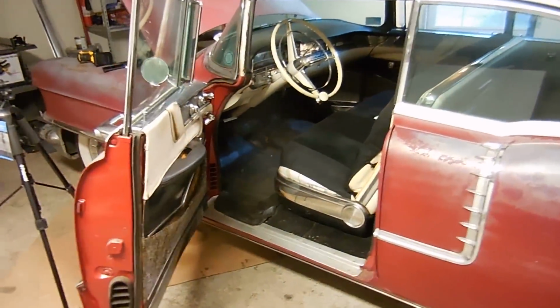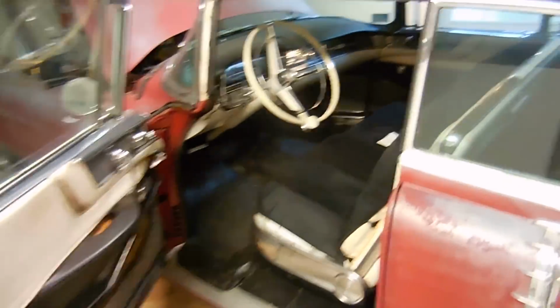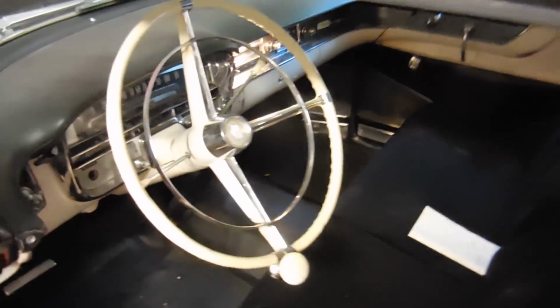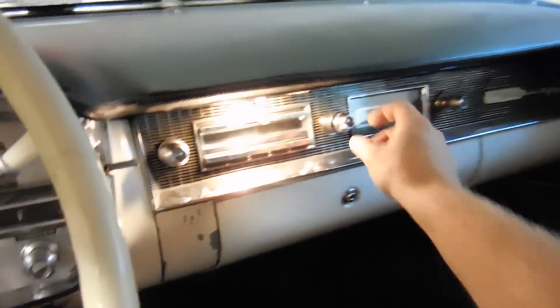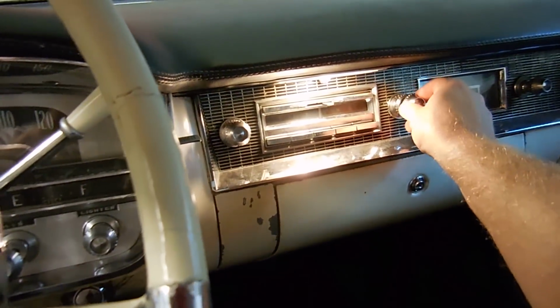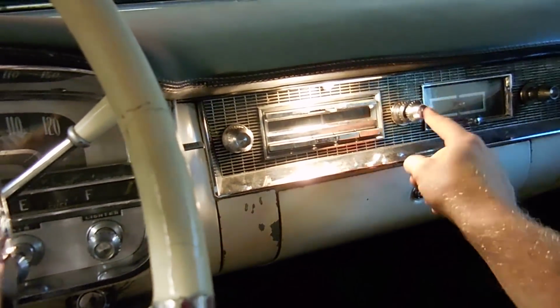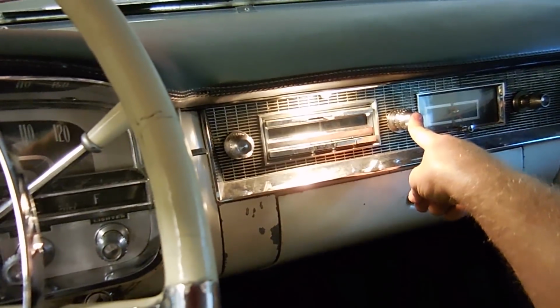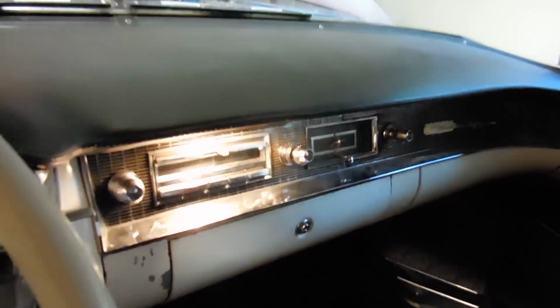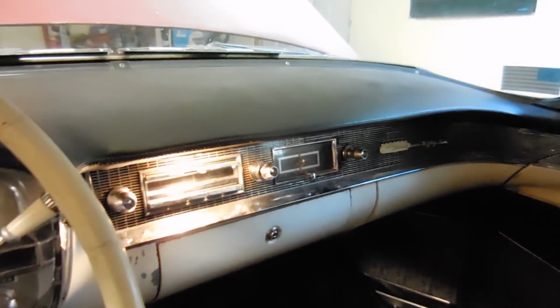The camera's having a hard time focusing in the dark Caddy, so I turned on the side lights. I don't know if it's going to make any difference. The way that this antenna is going to work is, believe it or not, there's a button on this radio. This does the tone and the tuning, but what it also does is you push it in to lower the antenna and you pull it out to move the antenna up and down. So yes, another wonderful thing that the Wonderbar radio does.